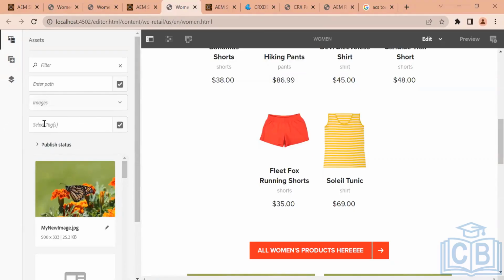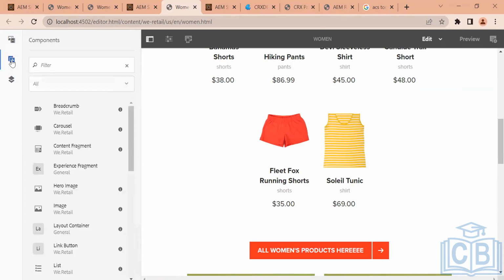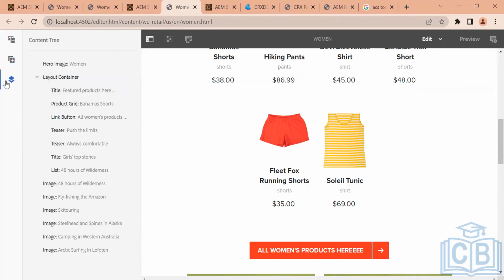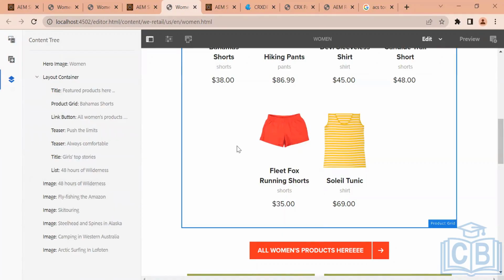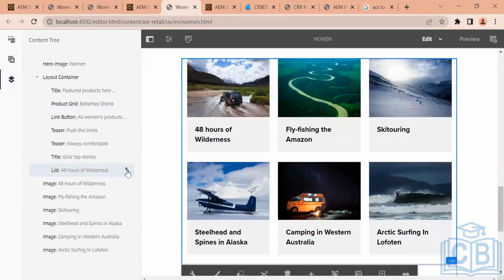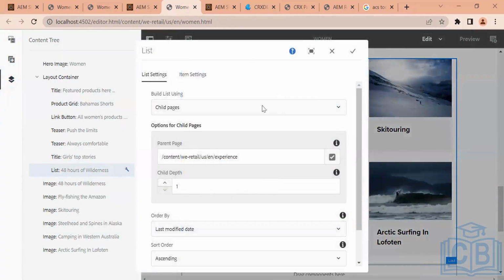But whatever you update or whatever you add, the latest will start appearing on the top of the table. This is where you can add images. And the third one, I will tell you about this. It shows you the hierarchy of your page, which components are there on the page and where they are placed. If you want to open a component, like you're editing from here, you can even edit from here: you can go and click on it, and then we edit the thing.